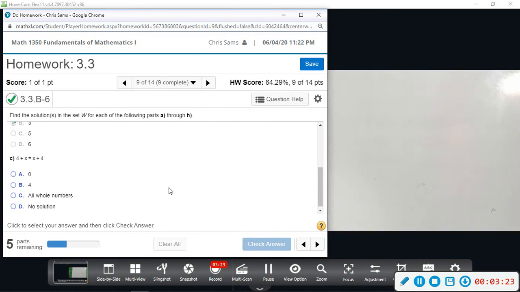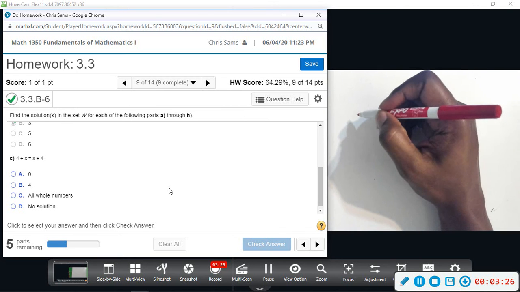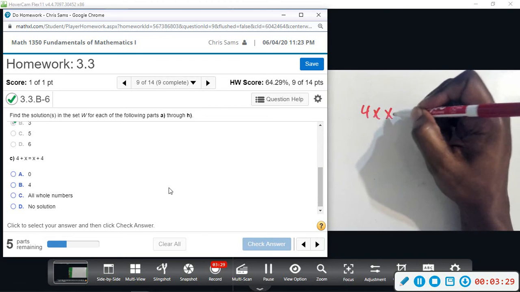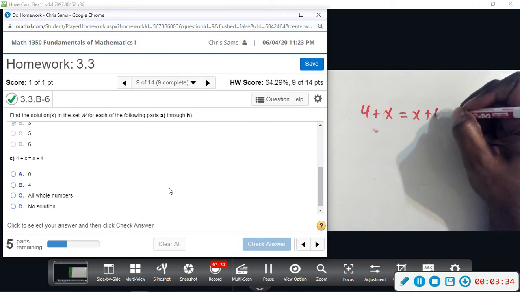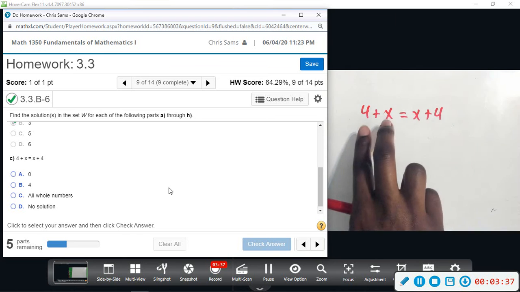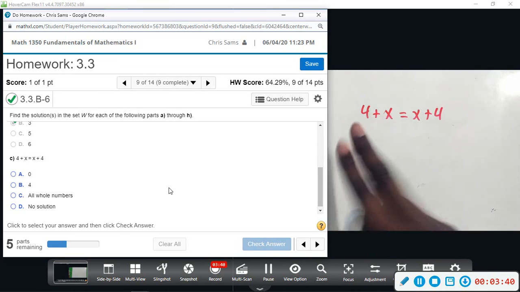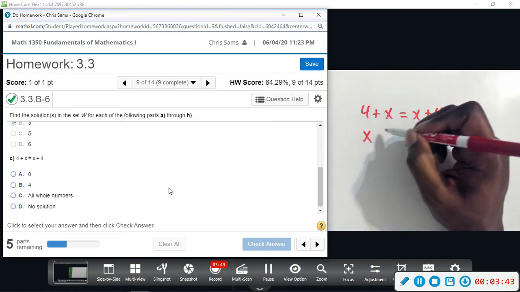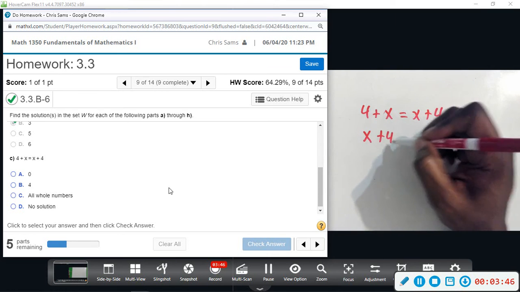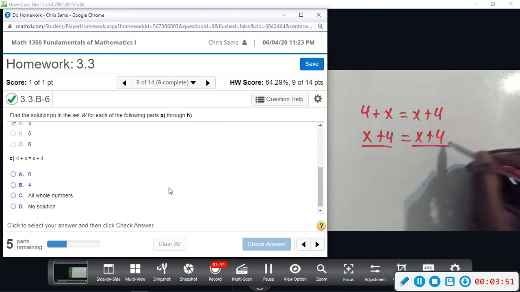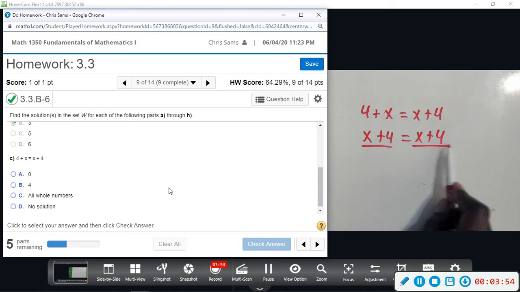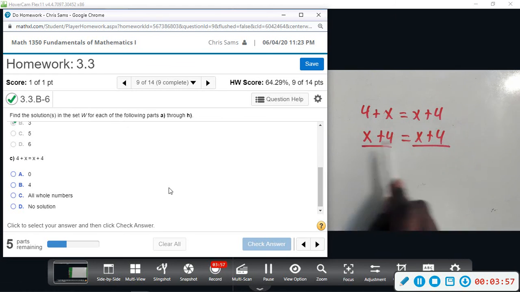Okay, part C, we have 4 plus x is equal to x plus 4. Okay, so again we'll be using one of those properties, so we'll use the commutative property just to rewrite this, and it just says we can change the order. So if we write x plus 4 over here, leave this side the same, okay, we can see that both sides are going to be equal no matter what number, because we're adding 4 to both sides. So since that's the same, no matter what number we plug in, it's going to be the same. So this equation will work for all numbers.